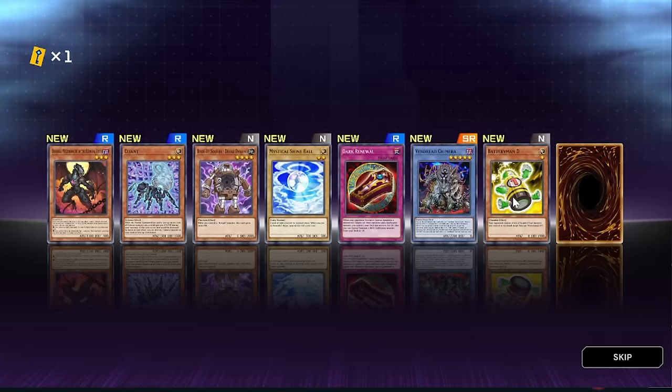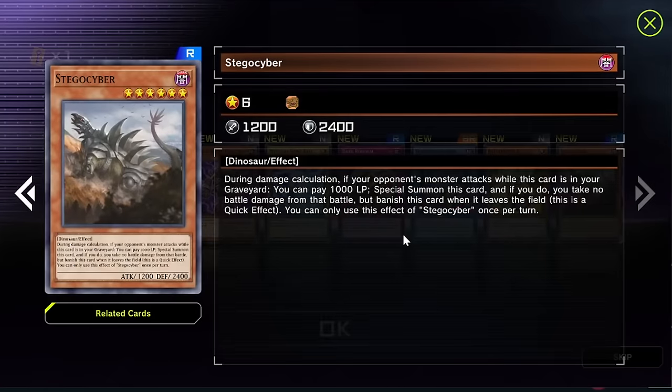Battery Man D. We have some other Battery Men, but they're not good enough. And then, what is this? Stego Cyber. This card's actually not a terrible card. And we can actually summon this out with... This has really crap stats, though. We can actually summon this card out with the double evolution pill, I believe that's what it's called. That can summon this out, and then on top of that, we can play this in our chaos deck, because its graveyard effect really isn't that bad.